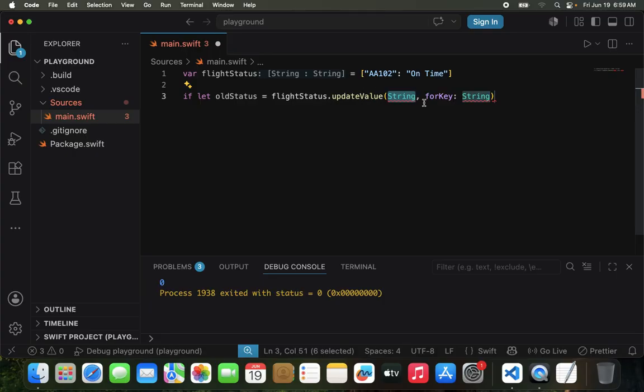So we use dot updateValue, and there's the forKey. To know what the old value was, we use this method, updateValue, then forKey.